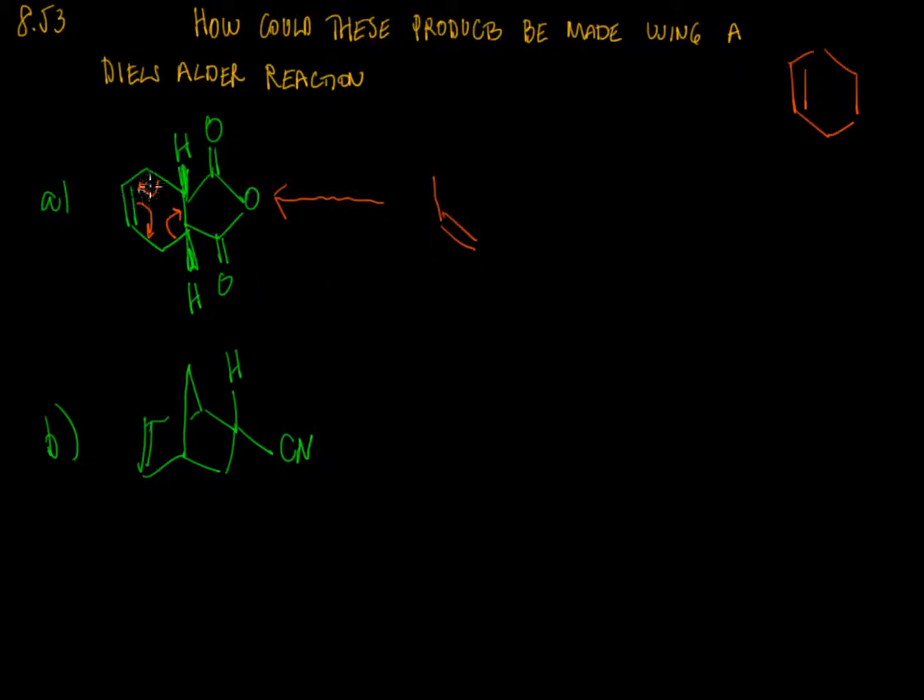It's going to create a double bond here. Okay? And if we look at this arrow up on top, we can see how we're going to make a double bond here. Okay? So here's our diene. If we look at this foot of the arrow, it's breaking this bond, and the foot of this arrow is moving away from this bond, so it breaks. And what we're left with is a double bond right here on the right. So this is our dienophile.